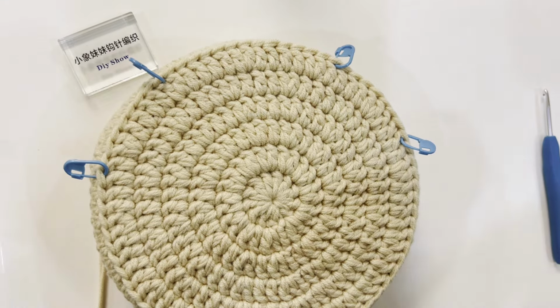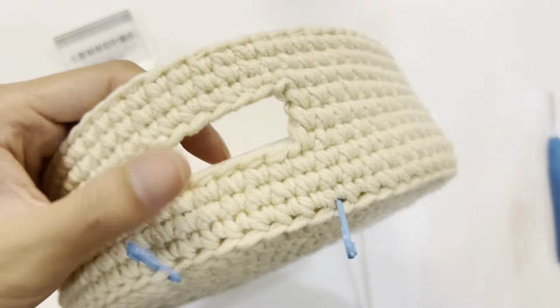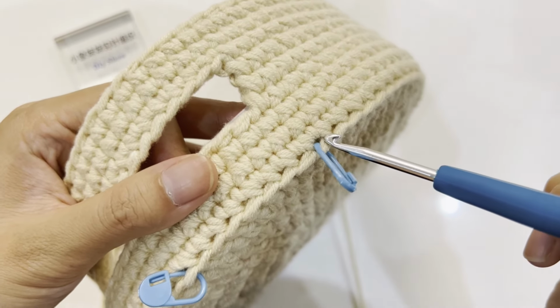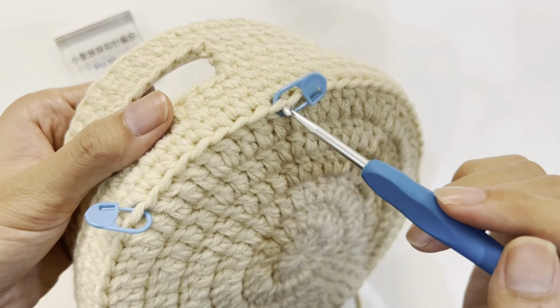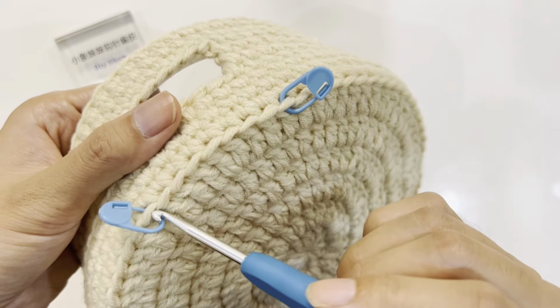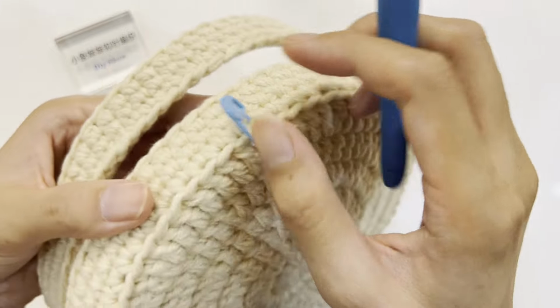Our side is crocheted. Next, crochet the ears of the bear. The position of the ears, we start from one side. Extend downwards with a stitch. Then place a marker. Count from the stitch. 1, 2, 3, 4, 5, 6, 7, 8, 9. These 9 stitches are the position of the first ear.